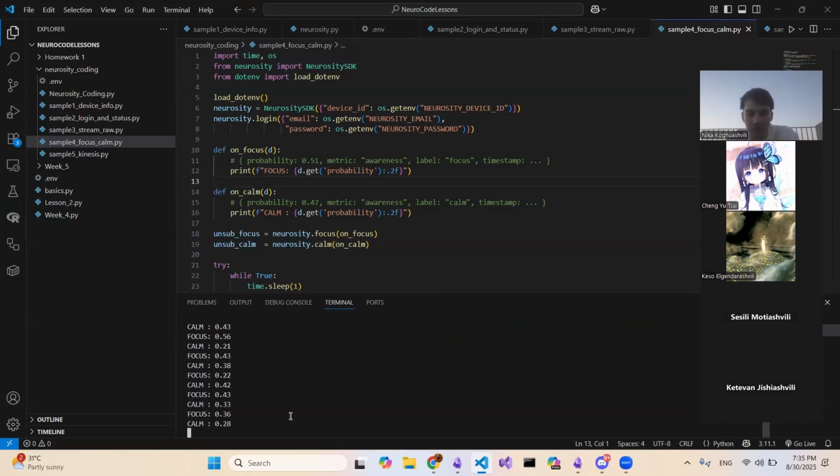So right now it keeps predicting that I'm this amount of calm and this amount of focused over time. And it probably won't actually go to 100% at any point. I believe the device actually maximizes around 40 or 50% or something like that. But the more useful thing to do here will be to just keep wearing it for about 5 minutes and see what your average readings of focus and calmness are. And then when you're working or reading or doing anything, you would be wearing this device. And for example, you would say, if my focus level drops below 0.2, warn me about it.